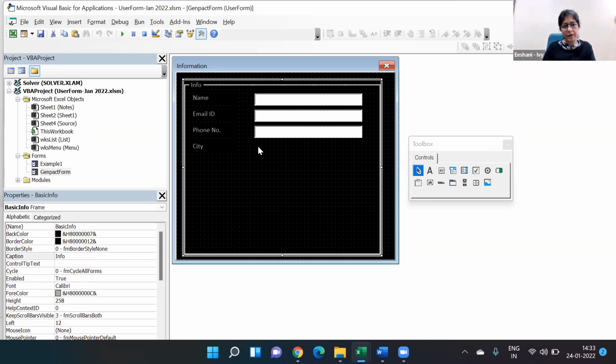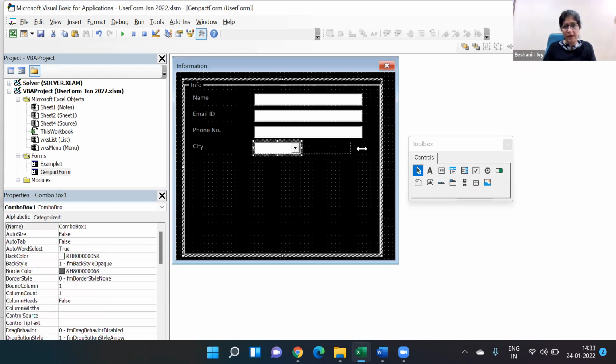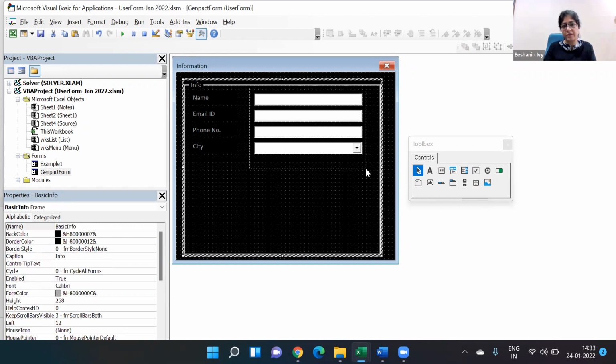And now I want to create a combo box in front. This one is a combo box. Right after your text box is a combo box. Going to drop it, size it. And again, going to make sure that it is sized like the text box.